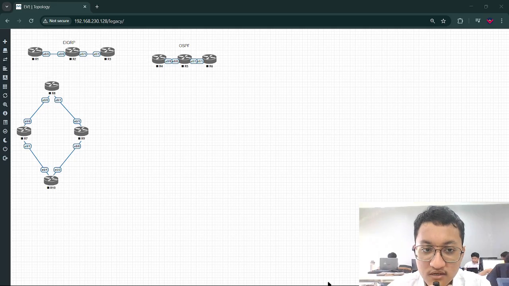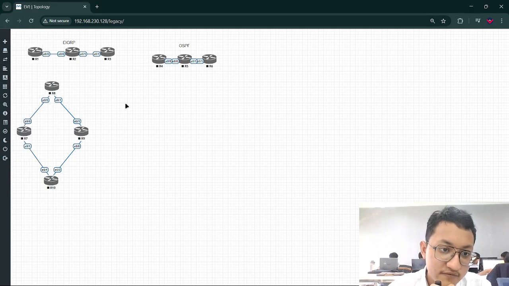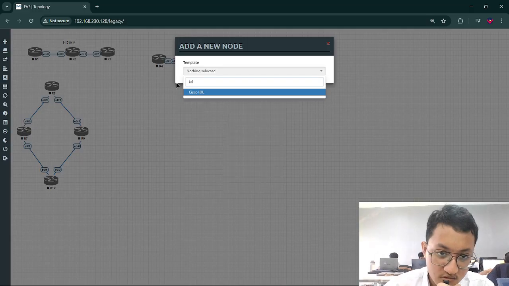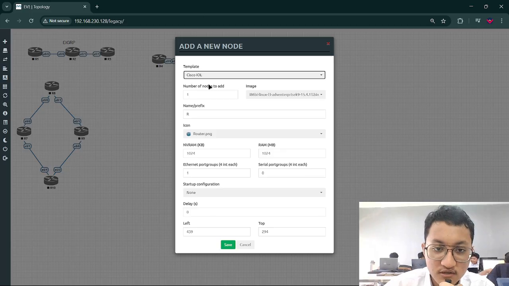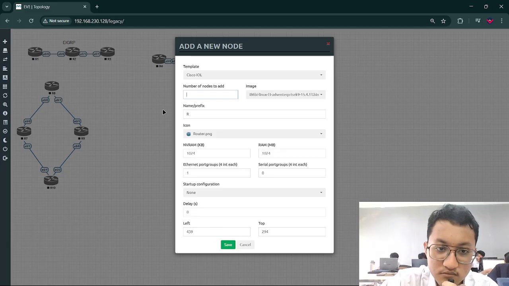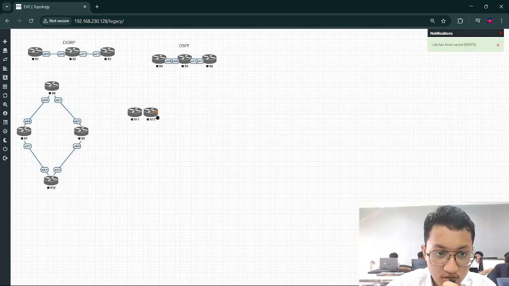First, we need to make two Cisco IOL routers. You need to add another device, so that makes three.